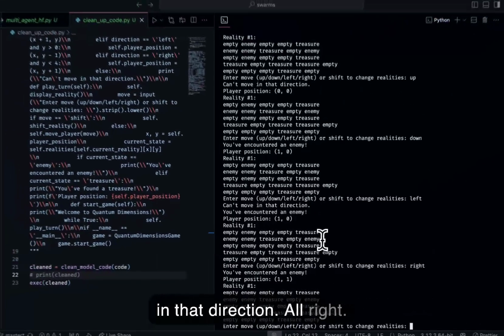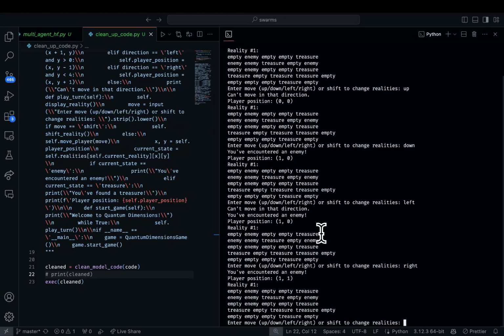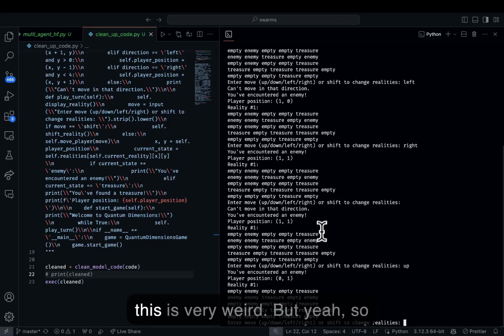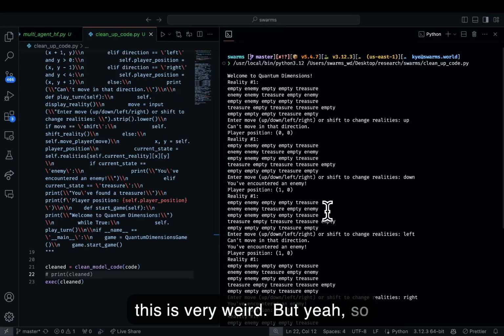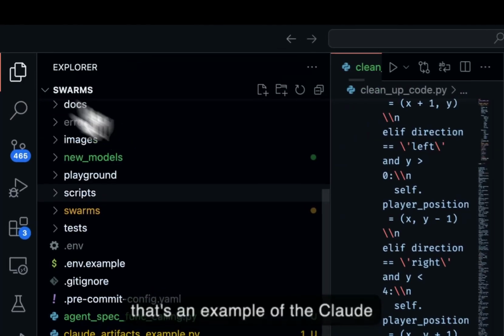So let's go right. You've encountered an enemy. Yo, this is very weird. But yeah, all right. So that's an example of the Claude artifacts.